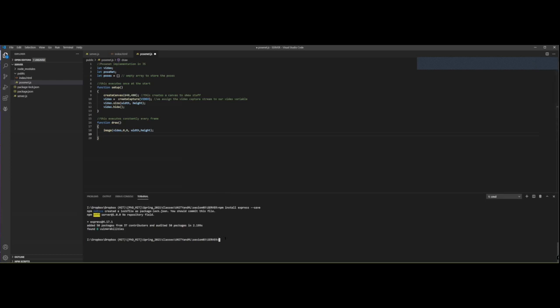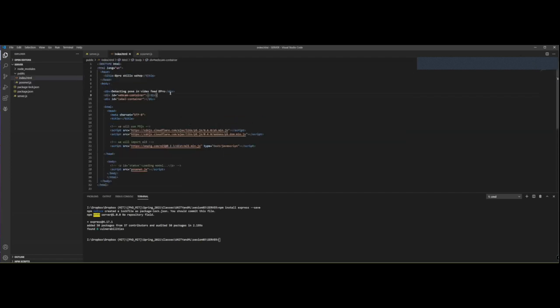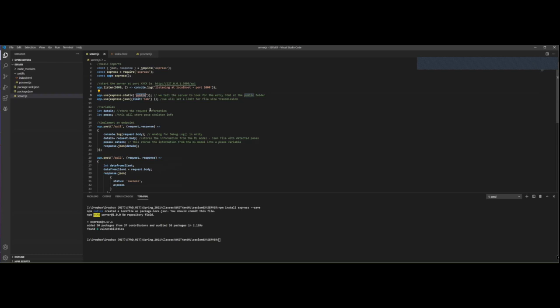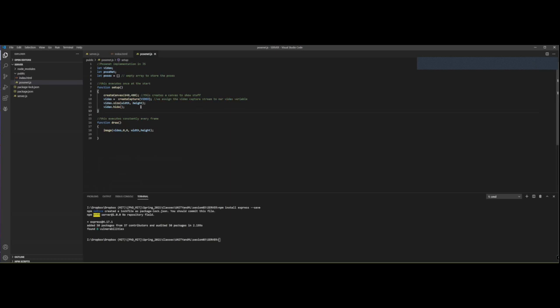Now, I told you in the first part of the class that we will execute our server. The server will look inside the public folder. It will look for the HTML file, and the HTML file will execute posenet.js. Right now, the only thing that this posenet file is doing is just showing the video.